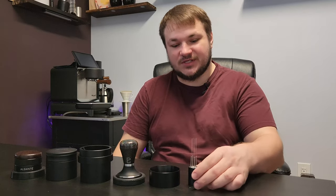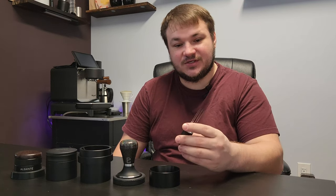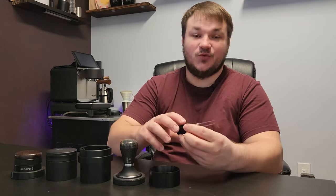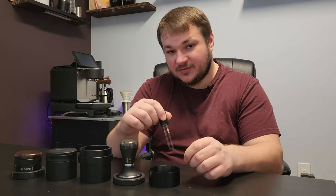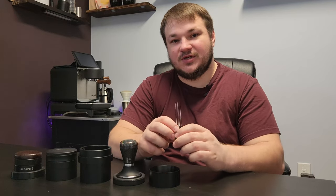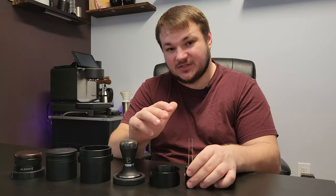The first tool is called a WDT tool. It's basically just needles. These specific ones are acupuncture needles. Basically you whisk your coffee and allow it to distribute in the basket evenly, so that when you pull the shot, it becomes homogenized and pulls nice and clean throughout the puck, with the same resistance across the puck.